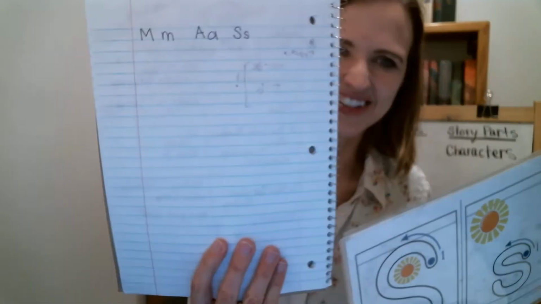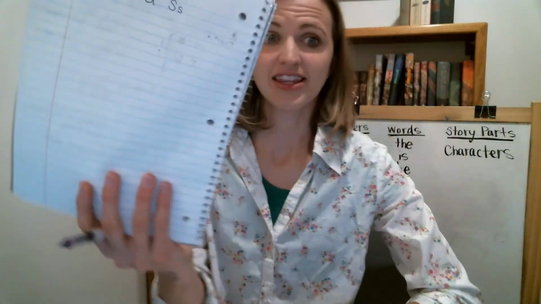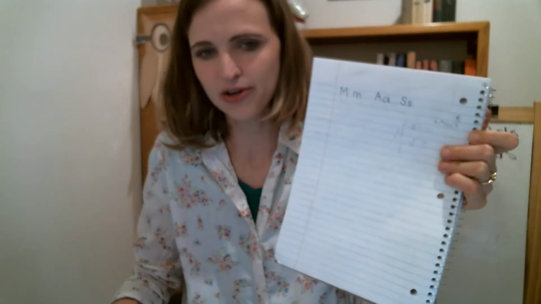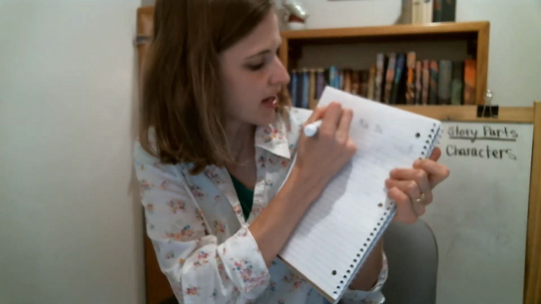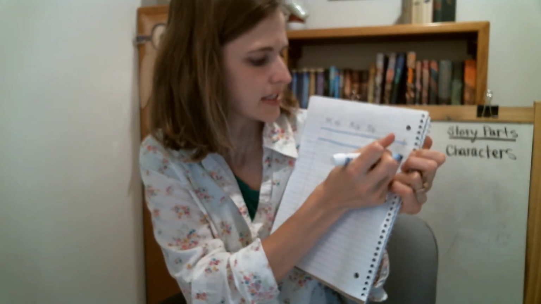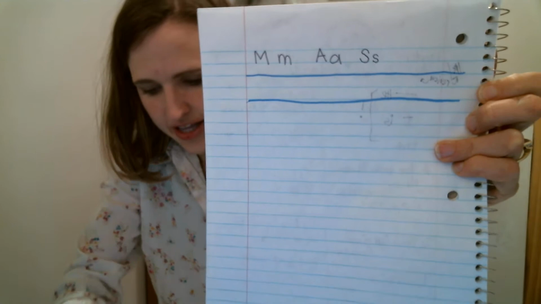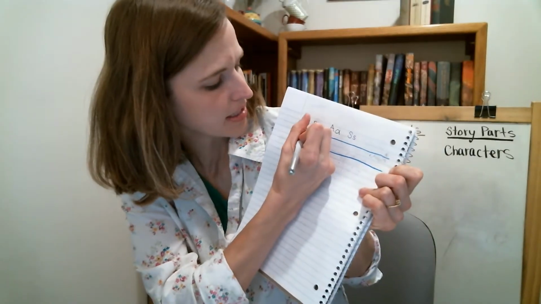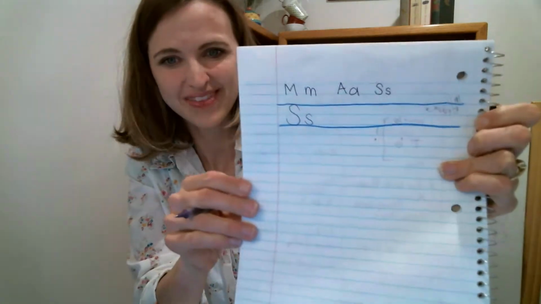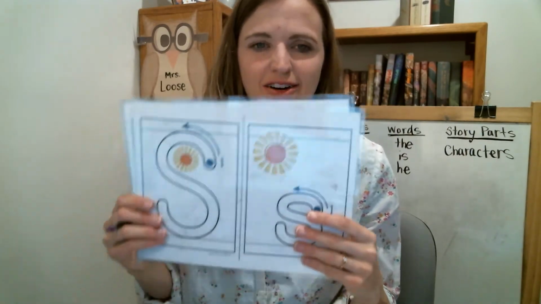Oh, here you go. You can use that handwriting paper you got, or if you don't have that with you, you can use these lines. If you ever see that these lines are just too small for you, you can go on every other line. So here's one big, I'm just drawing on it so you can see it better. See how I skipped a line? You could use this space to practice your letters. That way you can practice them a little bit bigger, like that. That's the letter S.